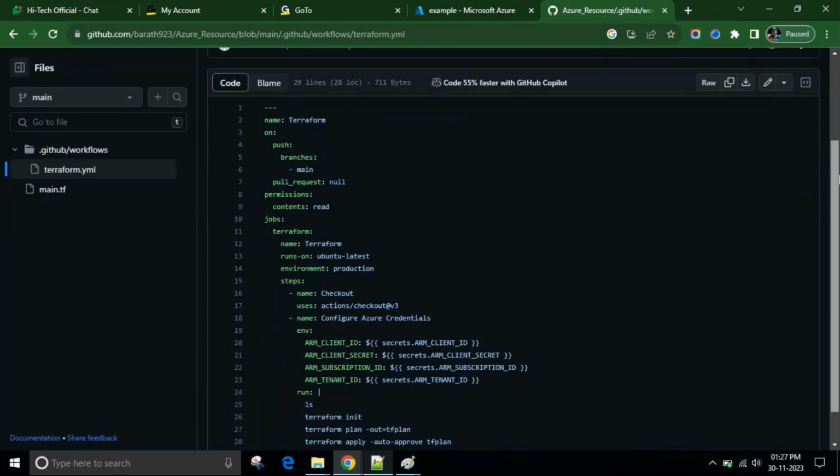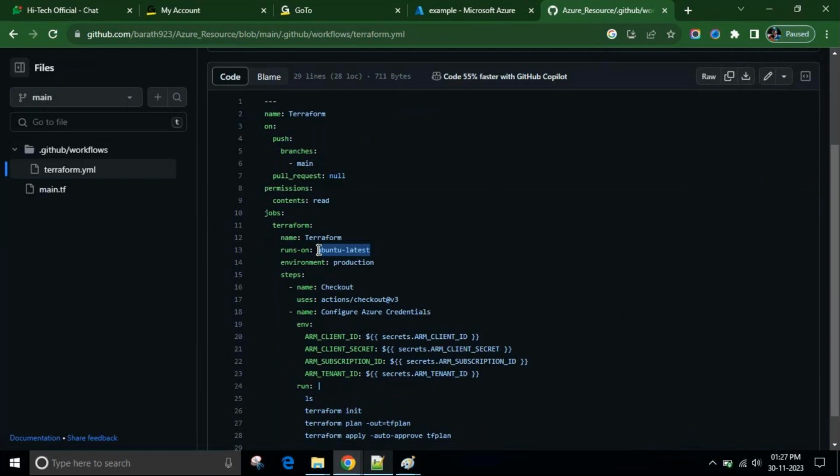Ubuntu. Ubuntu latest I have chosen. Generally, Ubuntu latest is the recommended one, so you can pick it. If you feel CentOS is much better for you, you can use CentOS also. Now Ubuntu is more convenient to me, so here I use Ubuntu latest.